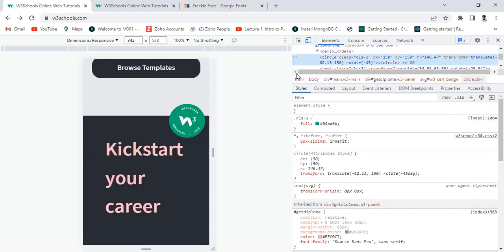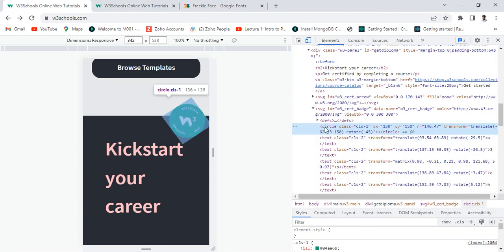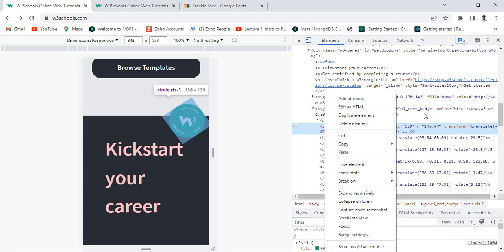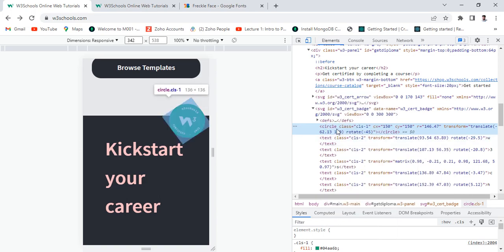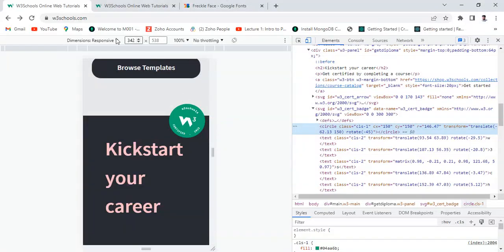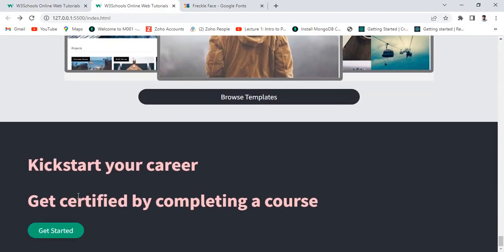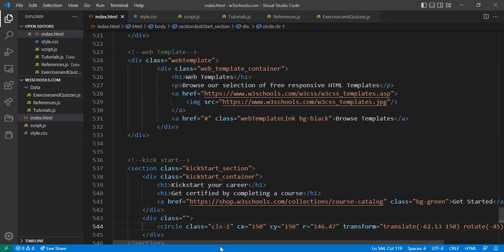For that let me just copy this here, right click, copy element, and go here. I can directly paste here. Now let me see in our section where it is displayed. Okay, these are not displayed. Why?